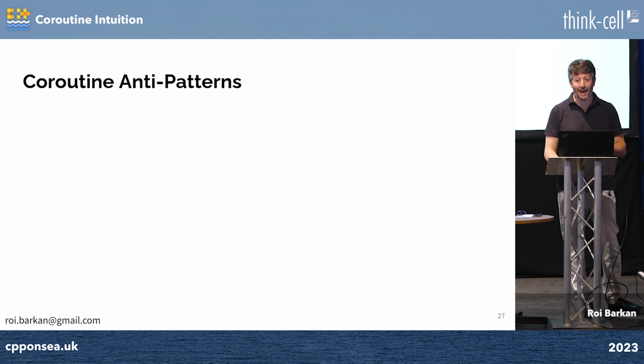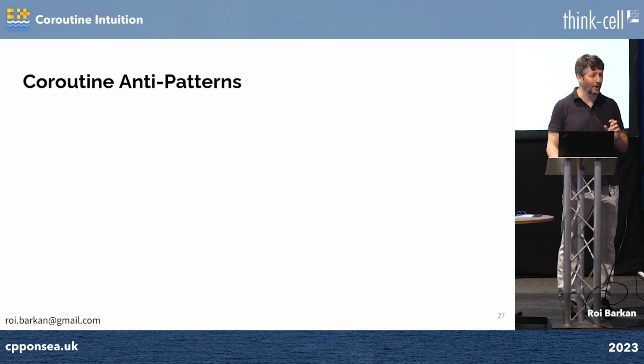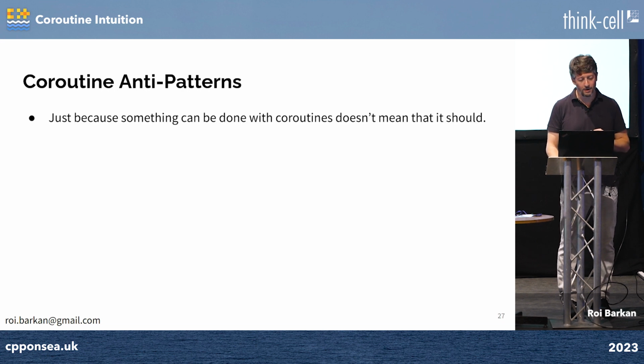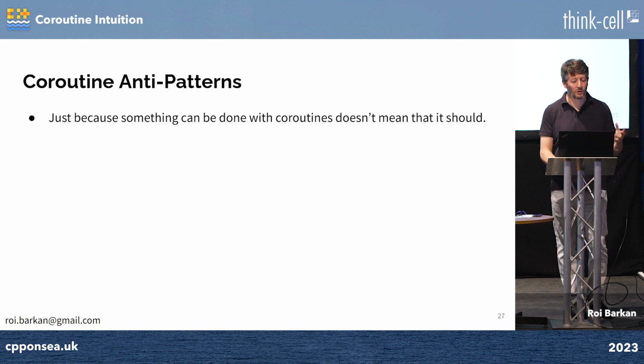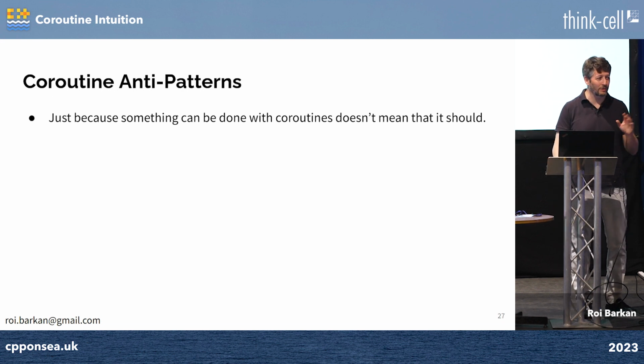Let's talk a little bit about anti-patterns, things where people might want to use coroutines, and I personally think it can be potentially not a great idea. And obviously, I welcome suggestions and commentary, and I might be very, very wrong here as well. So obviously, this is a new shiny feature. Everyone wants to use it. The fact that it's here doesn't mean that we need to use it everywhere.